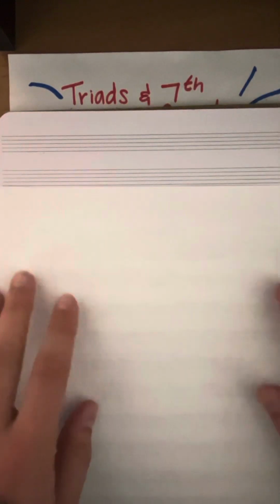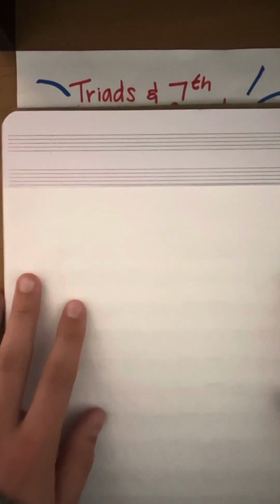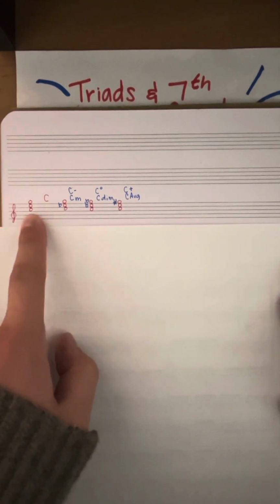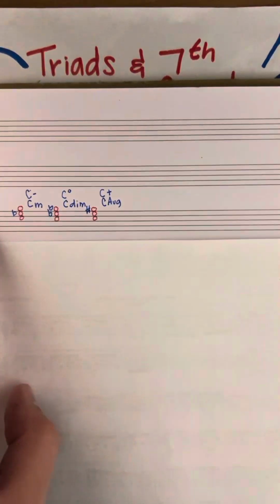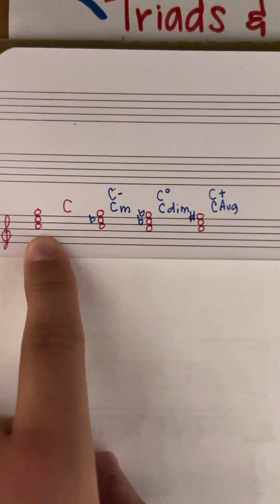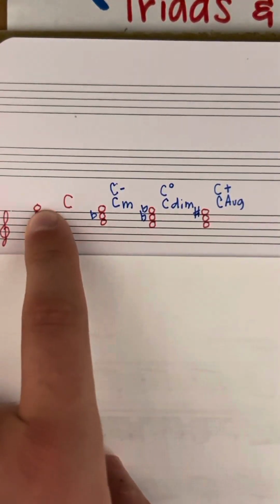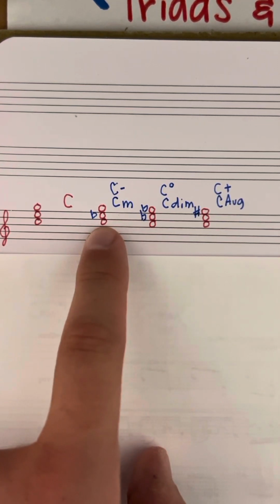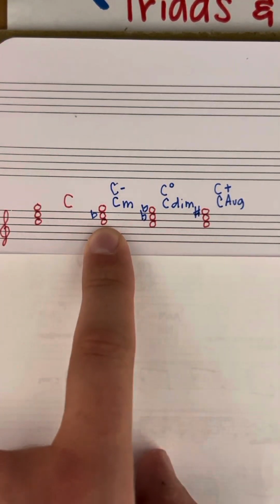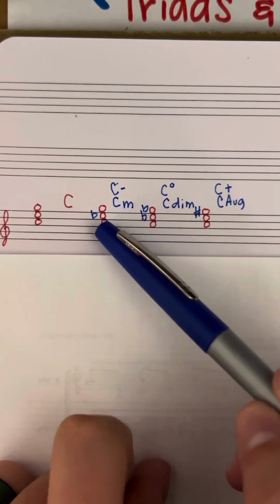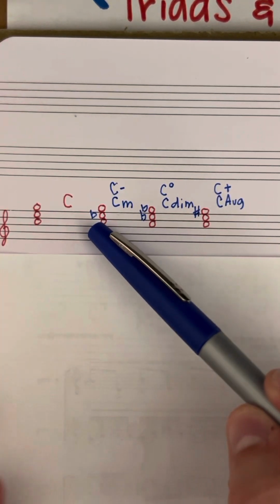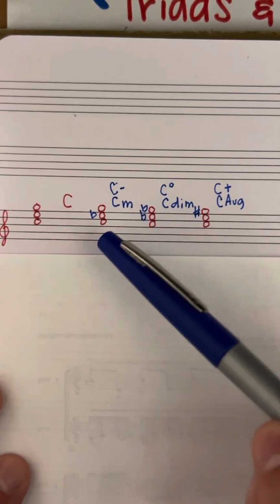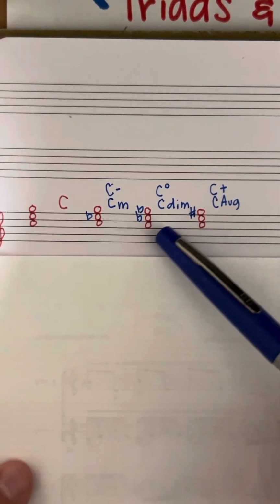When discussing triads, there's a few different types. So we're going to start with our C major triad. This is C, E, G, like I said before. Now, if we wanted to make that a minor triad, all you do is you lower the third, so that would be an E flat. This can be written as either Cm or C minus, both of them meaning C minor.